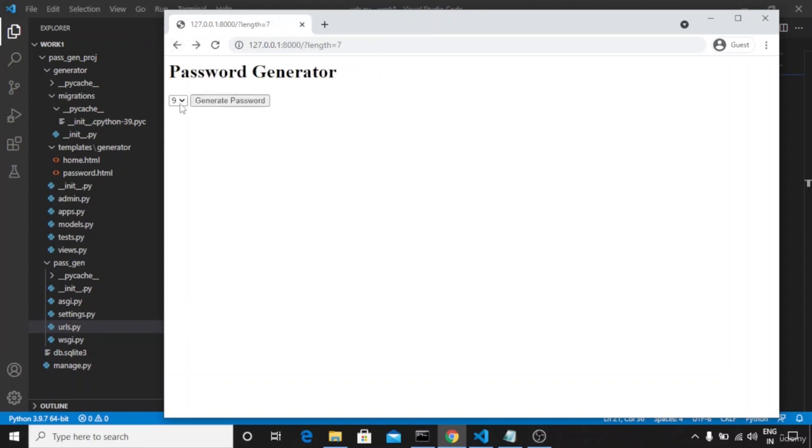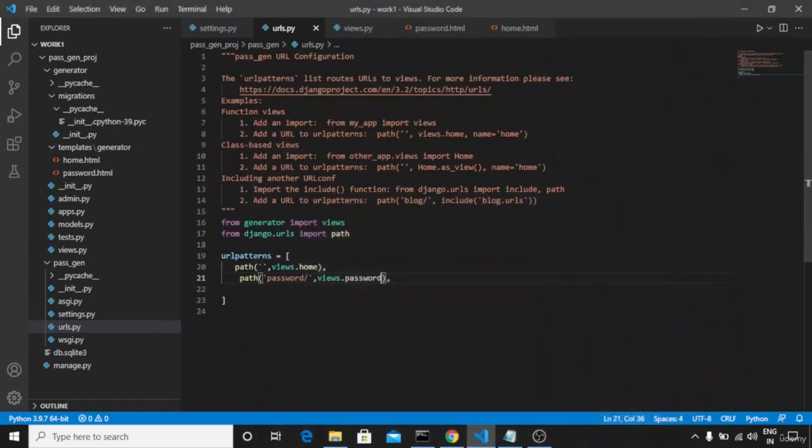We are creating a password for a particular length. We are clicking the generate password button, and it is showing me the password. So our interface is somewhat complete. In the next video, we will be discussing how to write the code and what else we can do to get our good interface. So thank you.